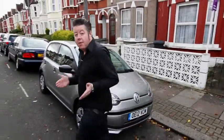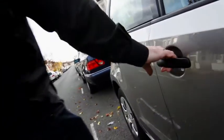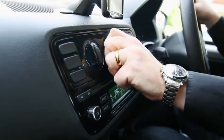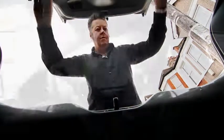Test driving is an important part of the car buying process. You can read all the reviews you want, but in the final analysis, you have to feel comfortable in the car. You want to check that the driving position is comfortable and that all the controls and dials are easy to understand. So it's important you spend more than just a few minutes driving around the block. You're dropping a hefty chunk of change on the dealer, so ask if you can have it for a bit longer, overnight or even for a weekend.